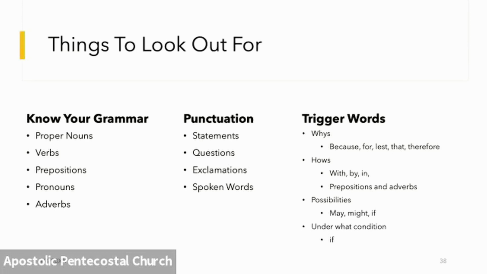How did you run down the street? With grace. Not me, but maybe you. With grace. That's a how. How did you run down the street? Quickly. That ly word, it's an adverb, right? That's a how. Kids need to see that. Kids need to know, oh, that's a how. And if they see that, they'll be able to anticipate and make better questions.